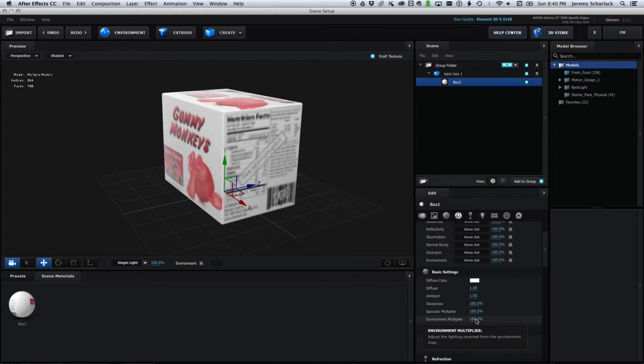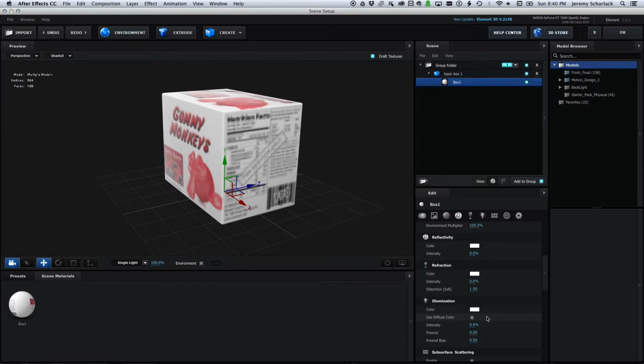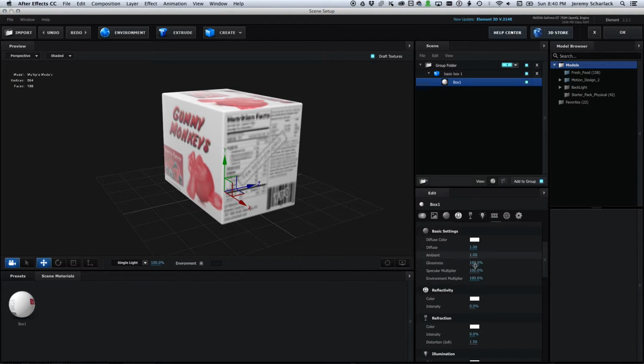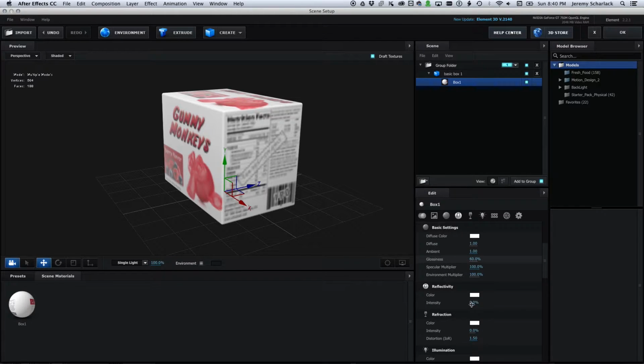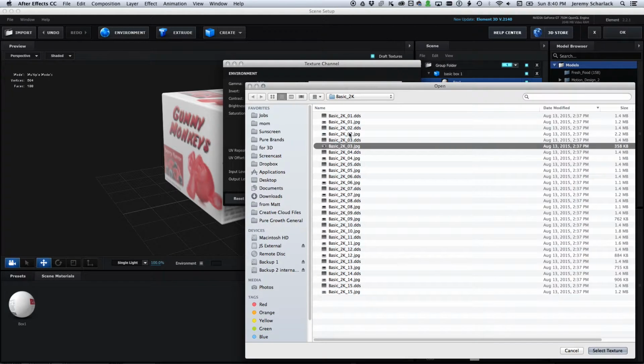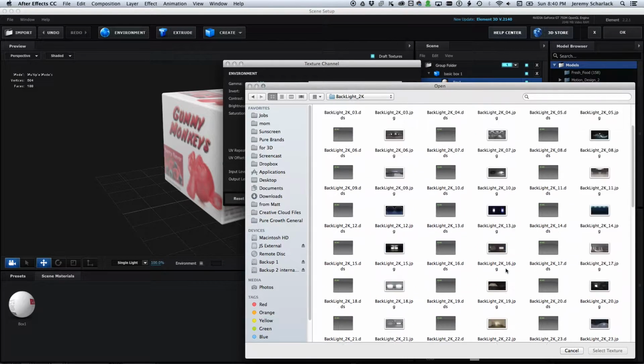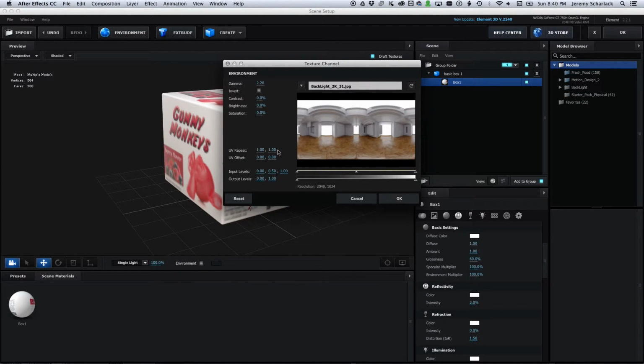And then it's a little glossy. Not a big gloss, but a little glossy. So I'm going to turn it down to 75%, maybe 60%. I'm actually going to add a little bit of reflectivity, like 3% or something. And I'm also going to change the environment. In this case, I'm going to use one of the Element 3D environments, one of the backlight environments. But I'm going to turn down the saturation a bit.